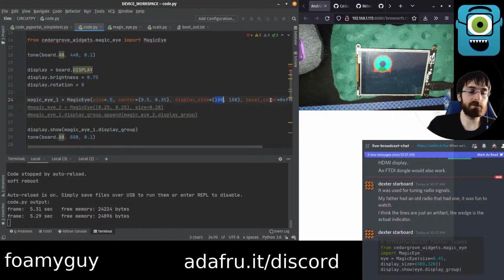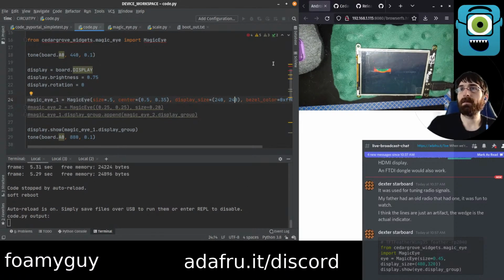And this will change with this, right? So if I go 240, 240, it's going to be bigger. Yeah, okay. And so when I didn't pass it, it just took the screen size, which I think on this one is 320 by 240.